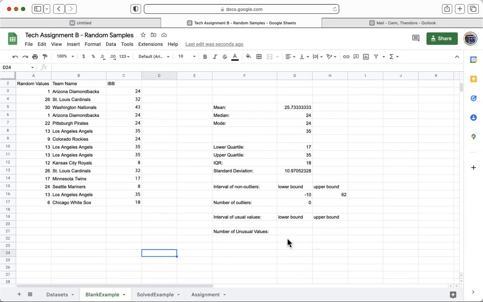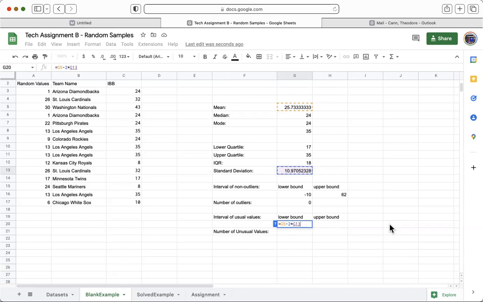All right. For usual values, unusual values, same structure. We'll do the conditional formatting in a couple minutes, but equals. Now it makes a suggestion. I don't want a suggestion, so I'm going to X that out. The mean minus 2 times whatever the standard deviation is. So the mean is in G5 and the standard deviation is in G13. This is the usual unusual rule: X bar minus 2s, X bar plus 2s. All right. So that's what we're figuring out here.